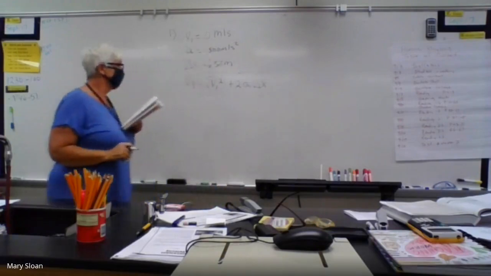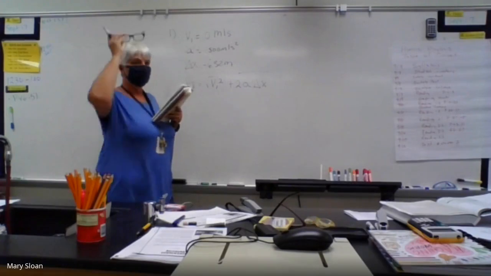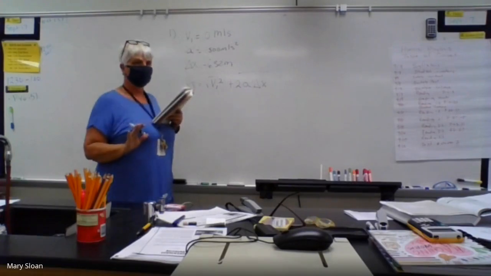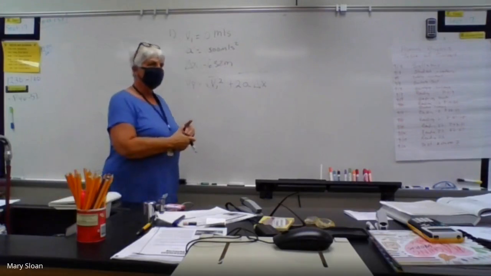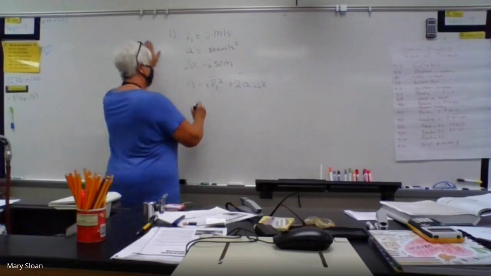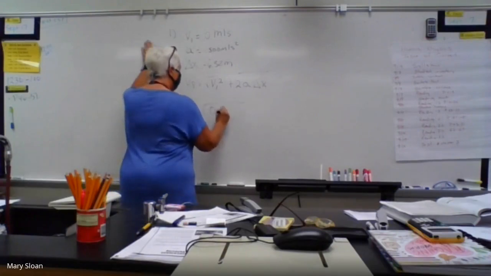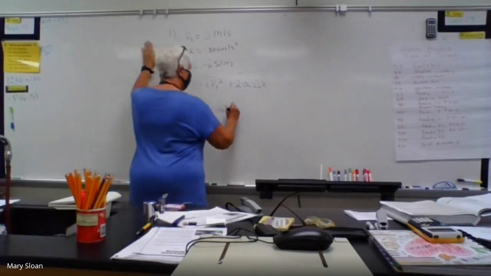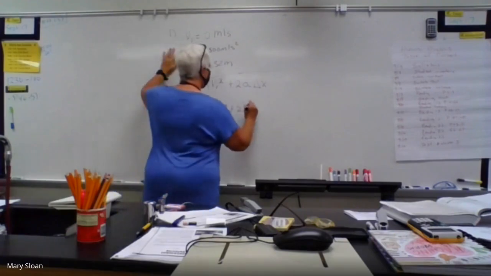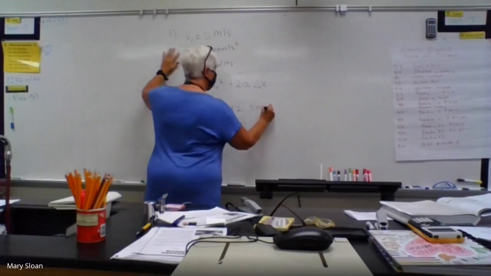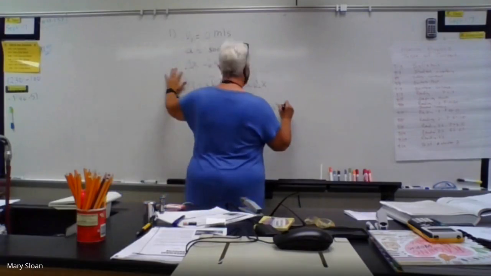There are all kinds of ones to find velocity final. It is a lot. And you look and see what you have. So I'm going to give you a minute. I want you to take your calculator. You're going to do the square root of 0 meters per second squared, plus 2 times acceleration, which is 0.500 meters per second squared, times the change in position.